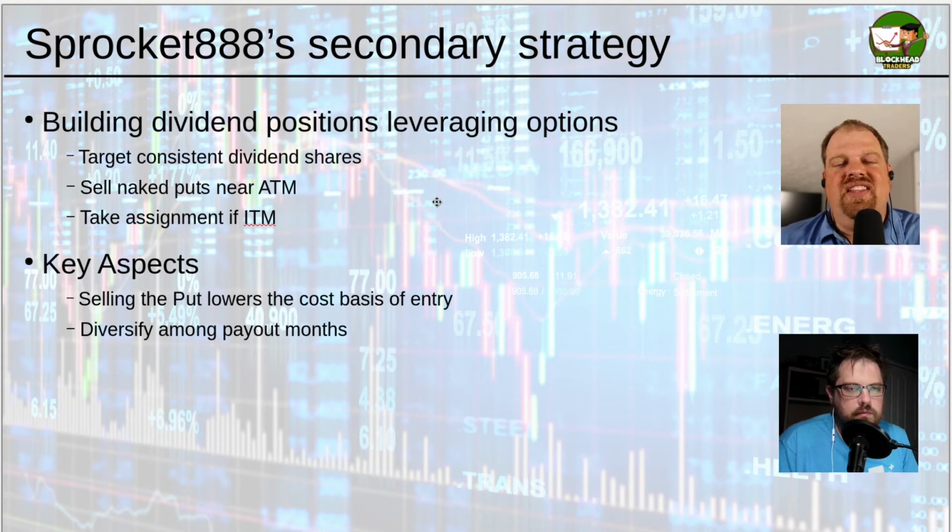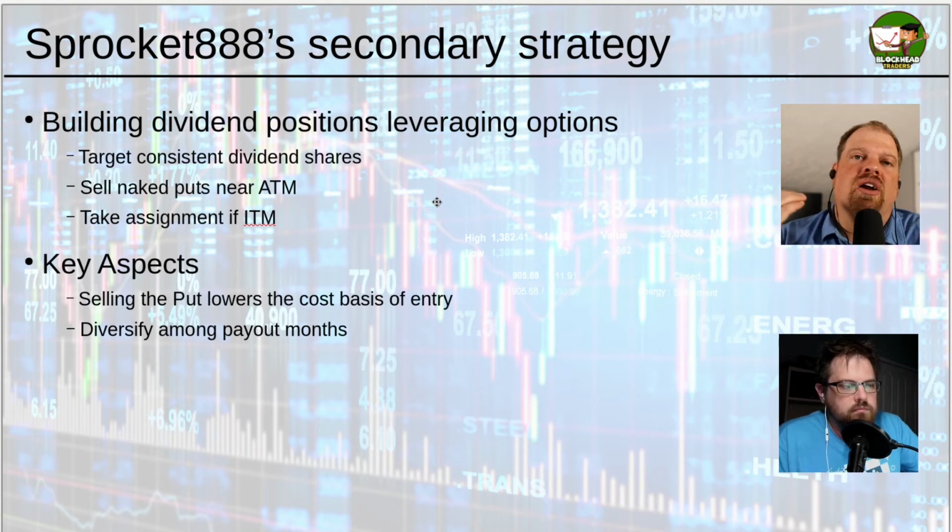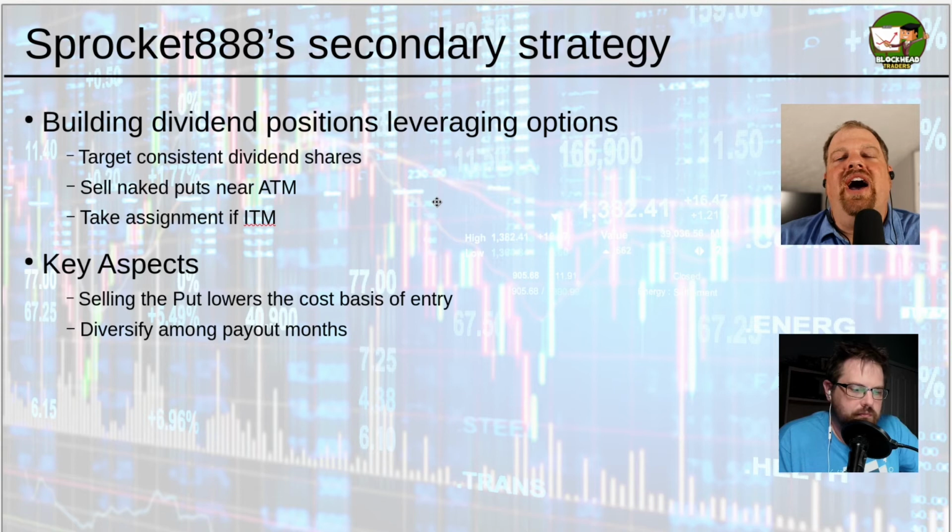Now, the twist that I put on that is I just don't go out and buy them. The way that I acquire them is I sell a put against them. And I'll pick my target. I'll say, I think Apple is an excellent company to bring in for the particular dividend or something like that. And I will then sell a put that is much closer to at the money, so much closer to a 50 delta. You know, maybe it's a 45 delta or something like that.